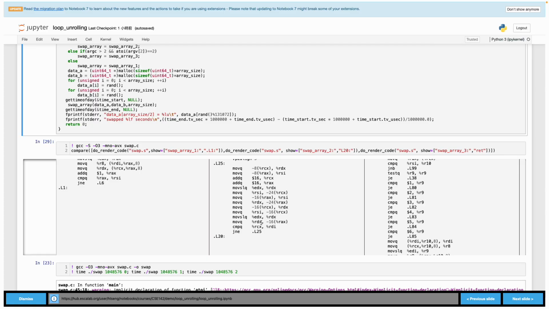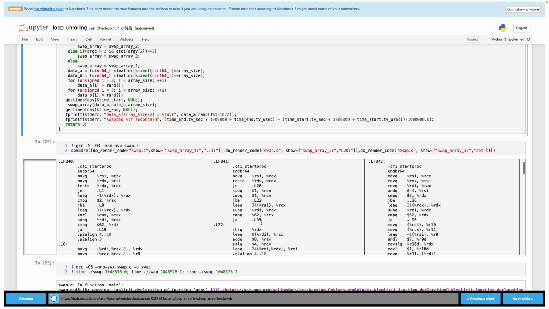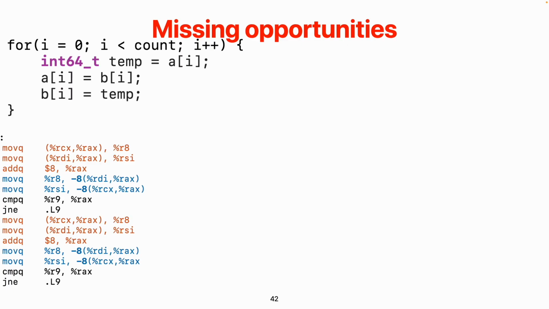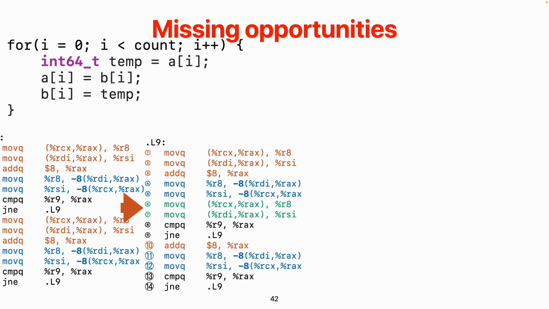And finally, for the loop unrolling with the compiler optimization, it actually can unroll the loop by 4 times. So you might wonder, what's the good thing about this compiler optimization called loop unrolling? If you take a look at the optimized code that you have seen, one thing I can do is put the instructions from 2 different iterations together.